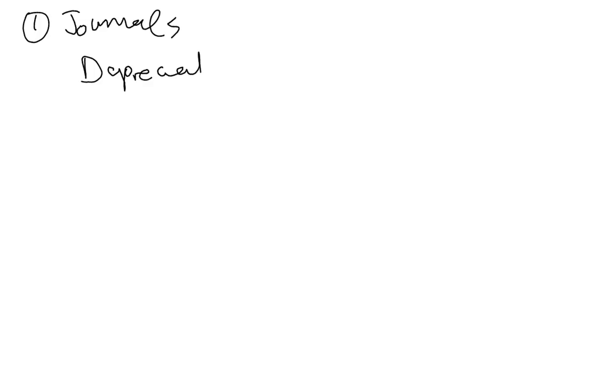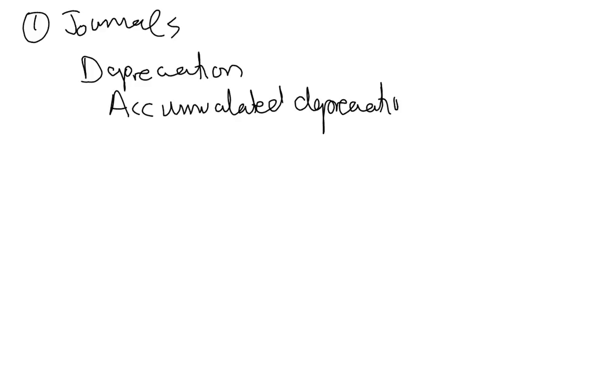However, if they ask us to prepare a T account and journal, first off, let us do how we are going to do our journals. When we do our journals, we will start off with depreciation. We have your accumulated depreciation as well. Depreciation is an expense and we have to debit that. So debit your depreciation and credit your accumulated depreciation with 1,125.